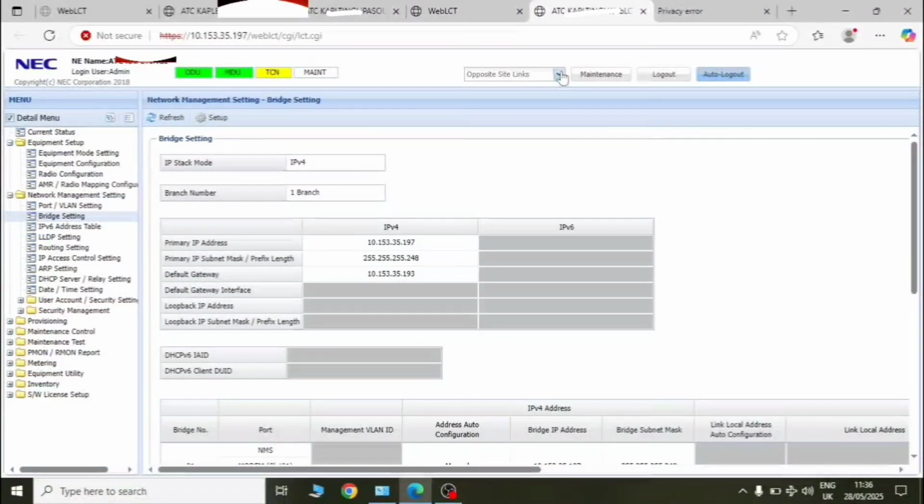So if I come here on the opposite side, I log into this microwave ODU, right? Because these two are the ones which are communicating. And from that end, I can log into the E-band ODU through the port.